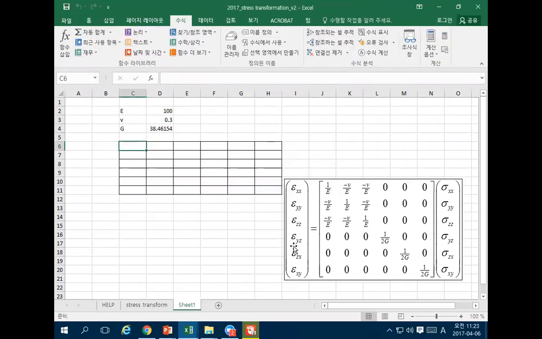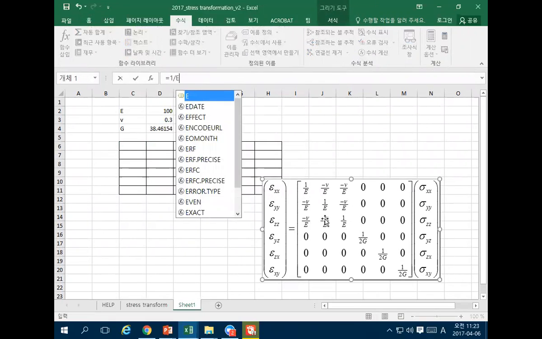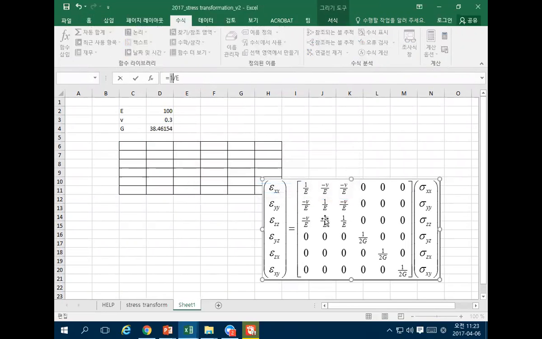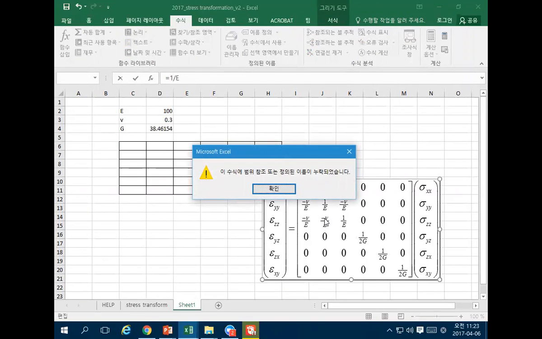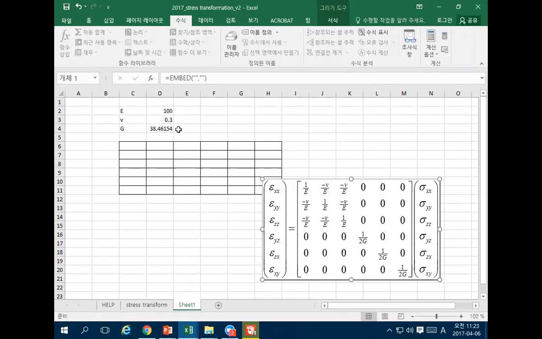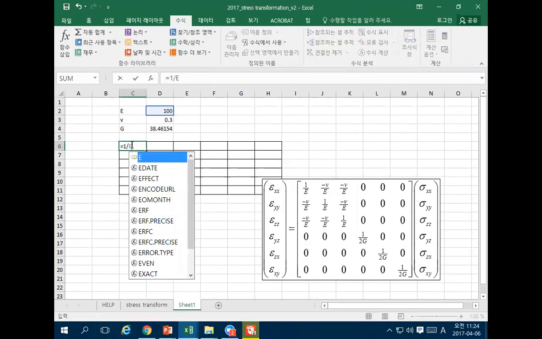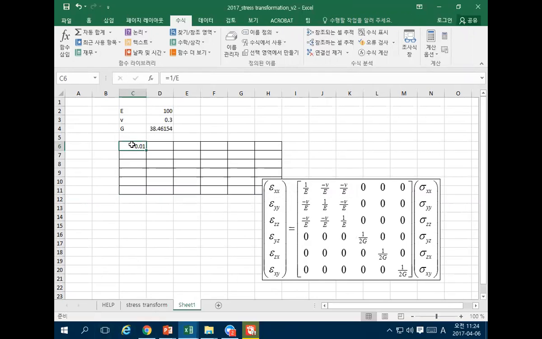Okay, now here, just to follow this one, equal 1 over E. 이게 뭐예요? 여기 수식대로 그냥 엔터했죠. 1 over E. 그래서 이게 저절로 계산이 됐어요. 그 다음에 여기 copy, copy. 다 똑같죠, 이거는? 요 수식을 잘 보세요. 여기가 수식 나오는 데죠. 그 다음에 여기는 뭐예요? 마이너스 mu divide by E. 맞죠? 그래서 copy, copy, copy, copy, copy, copy.